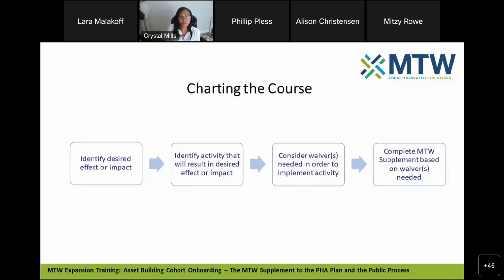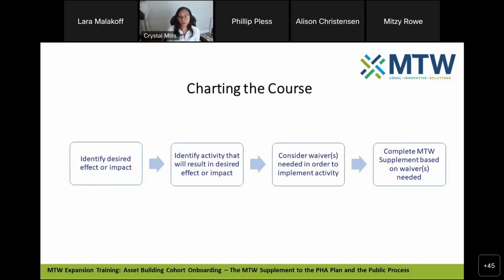So you want to keep your new best friend, the MTW operations notice, handy to determine within Appendix 1 which of the MTW waivers and the associated activities you want to implement, if there are any special waivers, agency-specific or safe harbor waivers that you will need, and whether or not your proposed activity has the waiver authority that you're really looking for to meet that end goal.